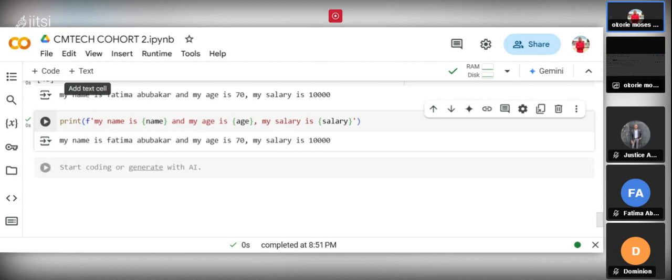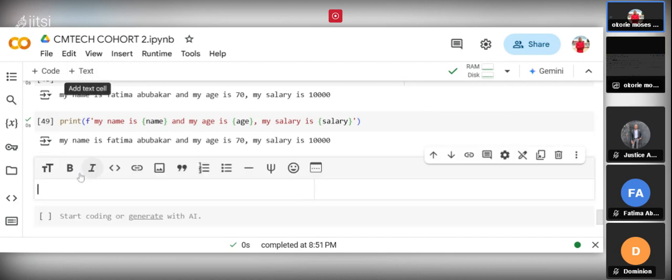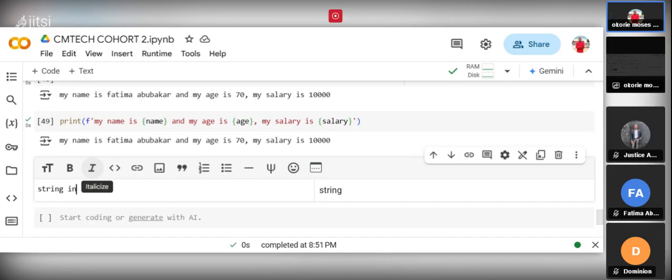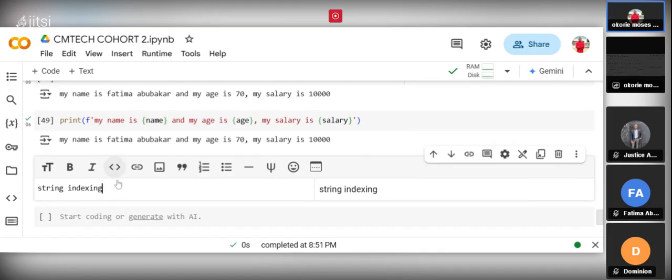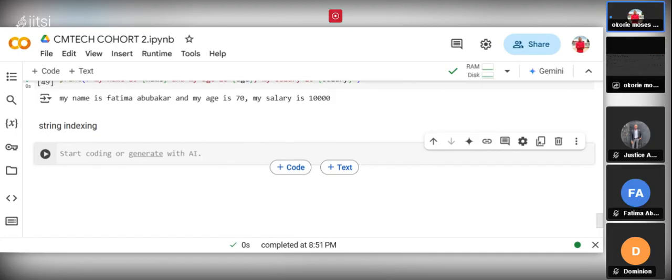Python is not hard, but if you dedicate your time for it. Okay, we are going to string indexing.